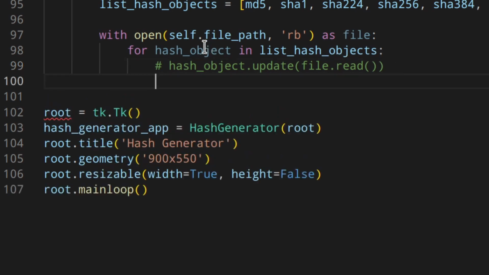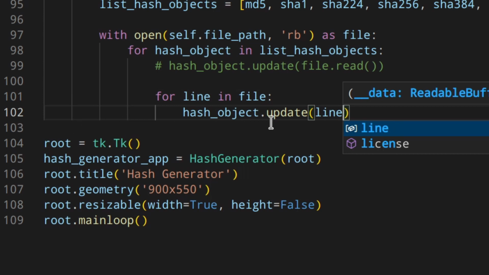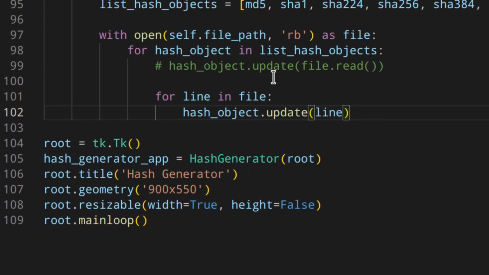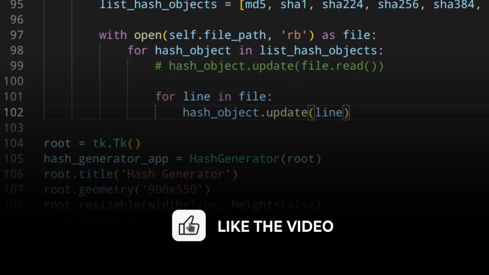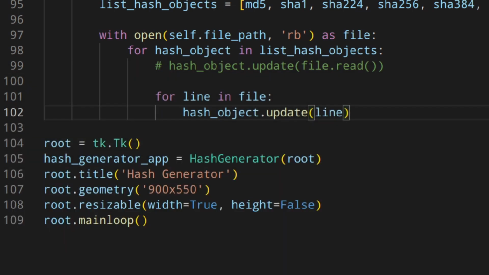So we could do something like for line in file: hash_object.update(line). So we are updating the hash with each line. Basically we update the hash with the first line, and then we update it with the second line, etc., and at the end you are going to get the same exact result as if we were reading it in just one go. You could check the size of the file, and for bigger files you could use one method, and for small files you can use the other method, but I don't think that's worth it because in this case we're not calculating a lot of hashes, so even if we need to wait a few seconds longer, that's not a big deal in my opinion. But here there is a problem.